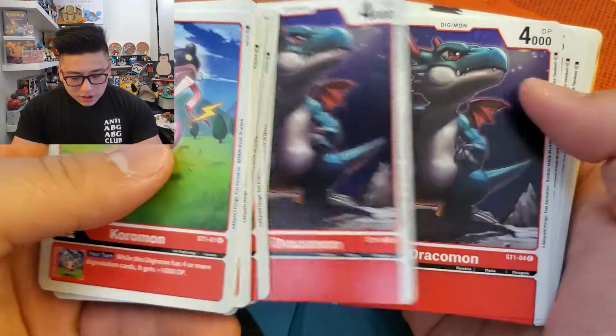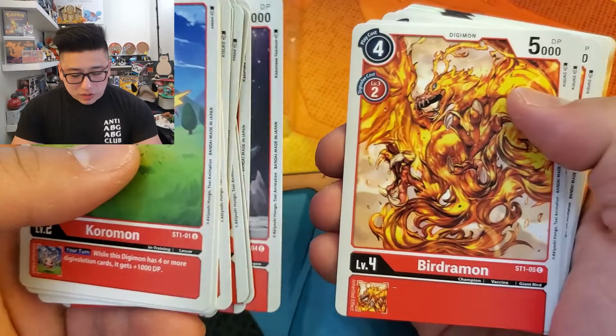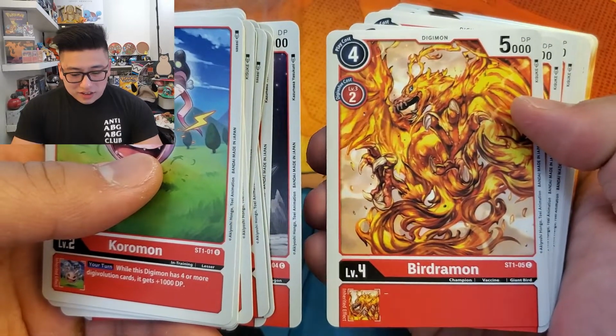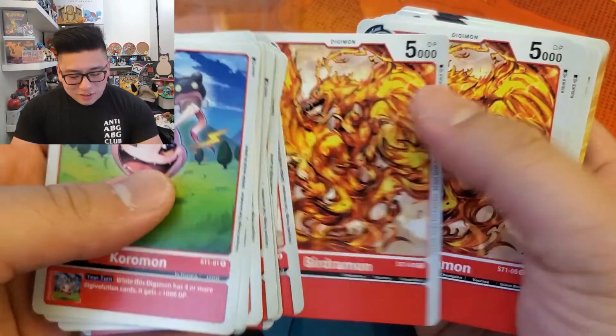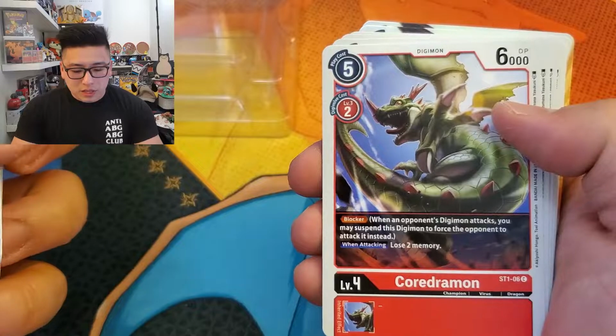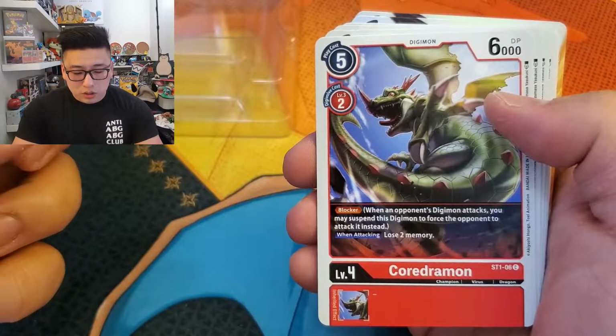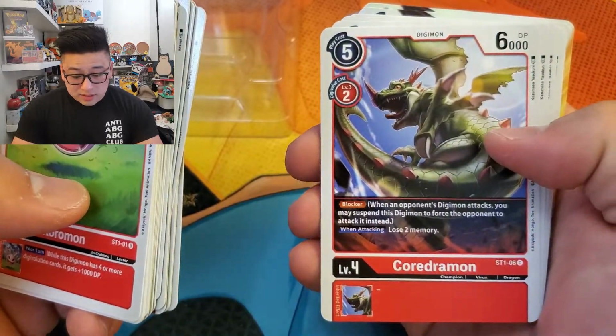Dracomon. Okay, yo, some of these artworks are so well done, and the artwork takes up most of the card. Vegiemon, yo, have you ever seen Vegiemon look so sick? Come on, right? Digimon is actually made by Bandai, the same people that do the Dragon Ball Super cards, and the artworks on those always look really, really intense. Gotsumon.